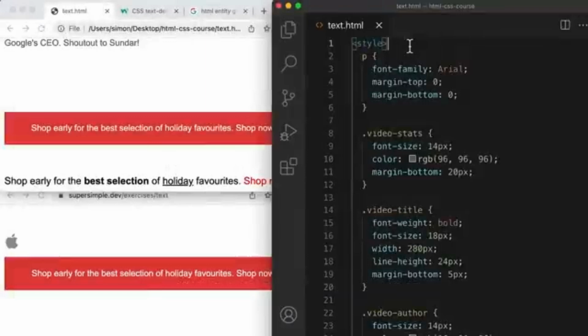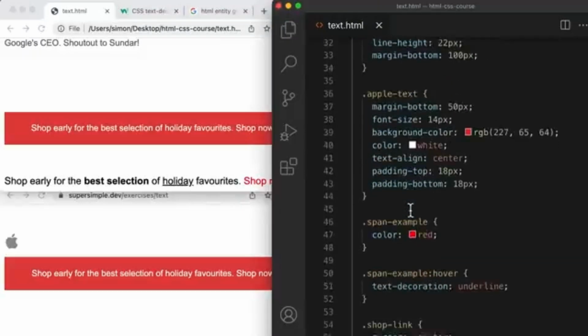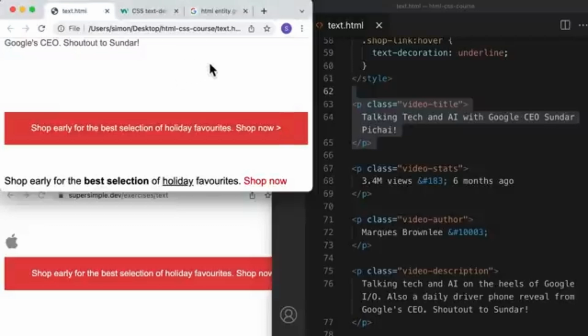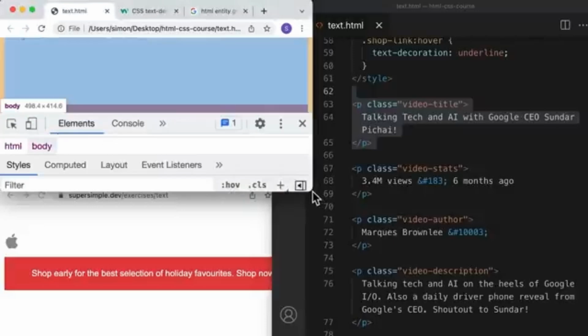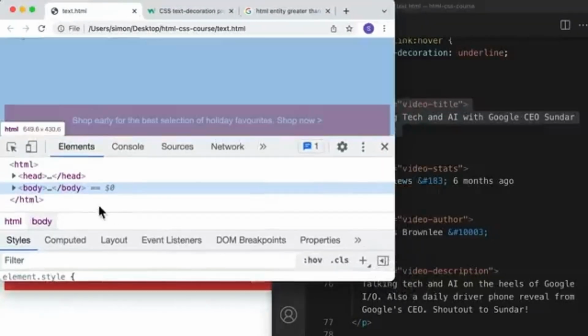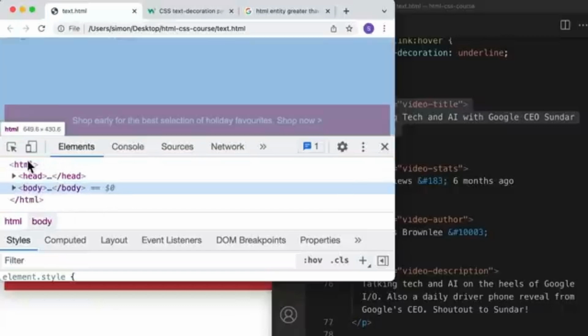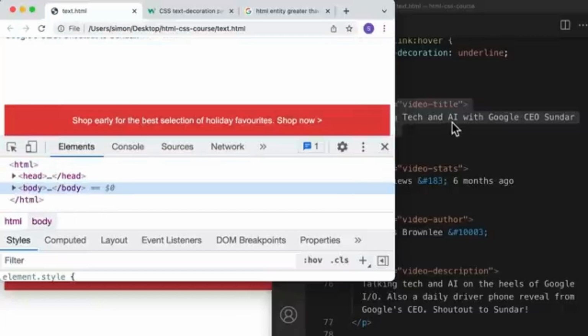In this lesson, we're going to learn the proper structure of HTML, and that's going to give us access to all the features of HTML. So up until this point, we actually haven't been following that structure. For example, if we look at our code, if we scroll down, we can see that we're creating elements directly like this. If we go to our website, however, and we right click and inspect, and we look at our HTML, we can see that we have some elements here called the HTML element, the head element, and the body element. So this is the structure that we're actually supposed to have in our HTML file.